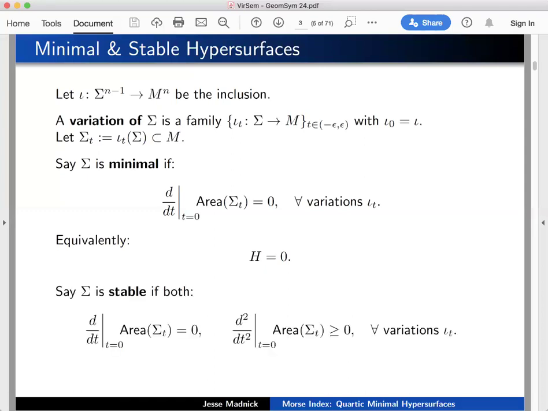But in a sense, the word minimal is maybe not the best choice of words. As we teach our calculus students, the first derivative being 0 does not imply that you're a minimum. That gives you a necessary condition, but not sufficient. And so, of course, other necessary conditions come to mind. For example, if you have a minimum, then for sure the second derivative is non-negative. So we'll say that a hypersurface is stable if its first derivative of area is 0 for all variations at time t, and moreover, the second derivative of area is non-negative for all variations. This is just background.